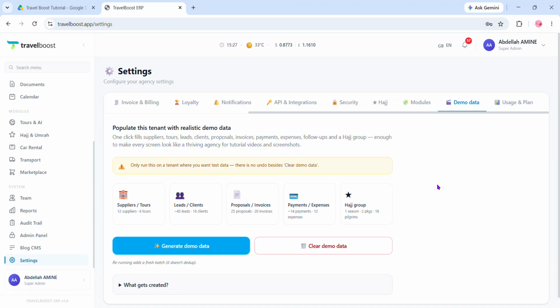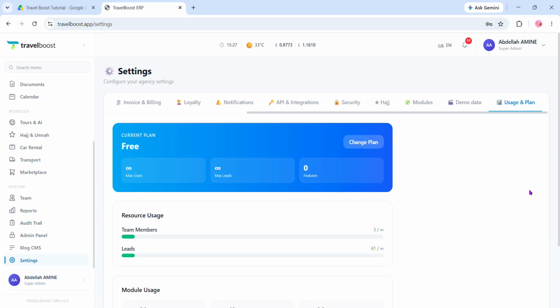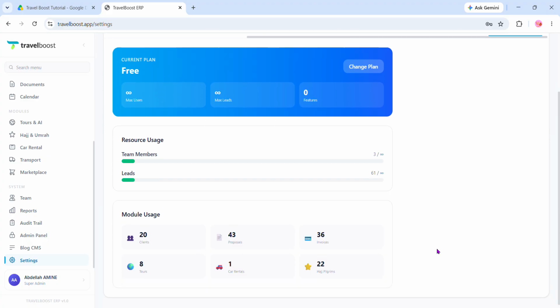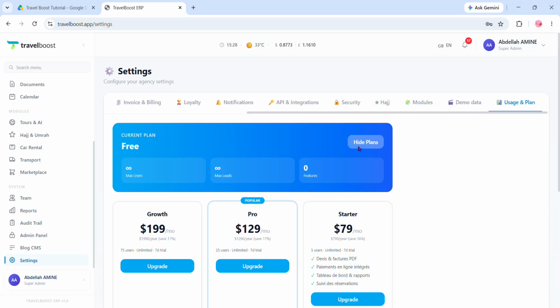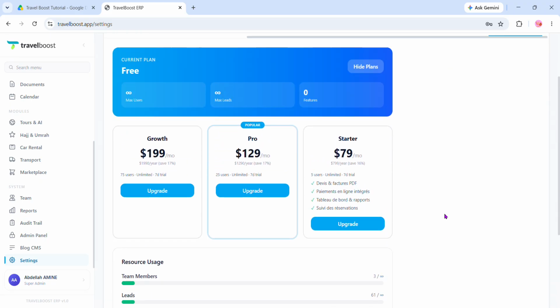The last one we have here is the usage and plan. So current plan is free, of course. There is resource usage, team members, leads, and of course module usage. Here it'll appear here. You can also change plan if you want. So these are the plans of Travel Boost.